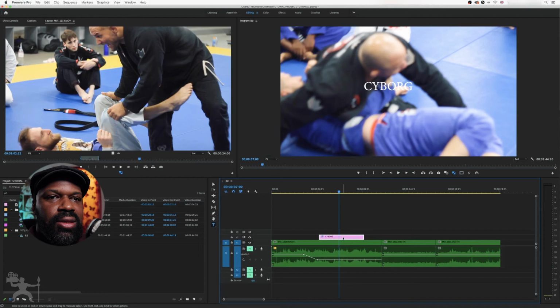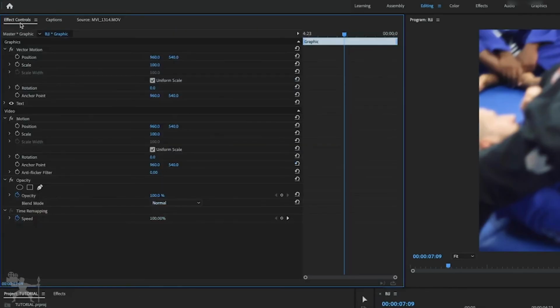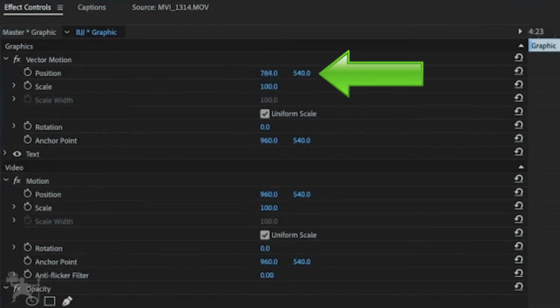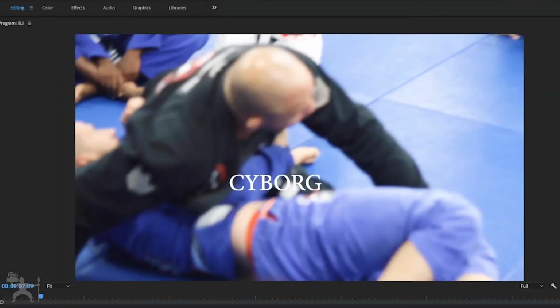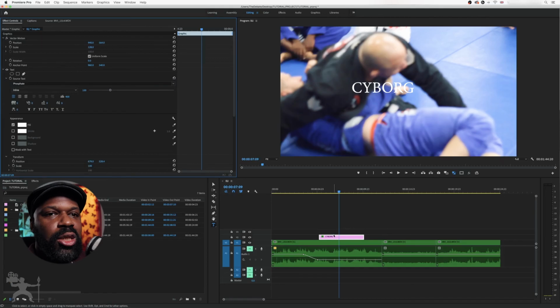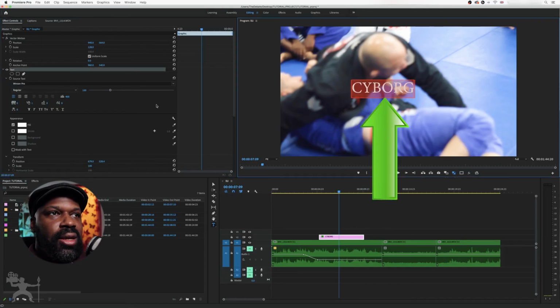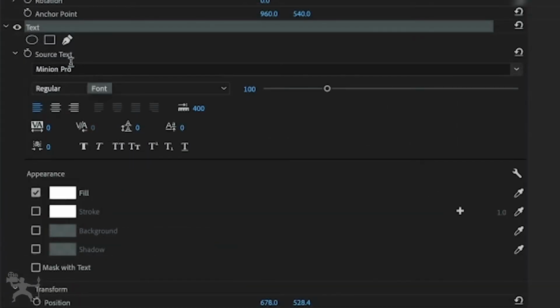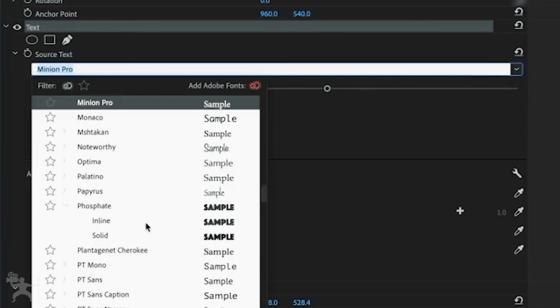Here you can change all the different parameters of the text. If you select the text itself, go to Effects Control, and then you've got the position of the text. You can change it here. You can change the scale. Okay, the rotation, all these different parameters. If you click on text here, drop down box. So to change the font, what you do is just highlight by double clicking on the text, come to source text, drop down box here, and then you can change the font.